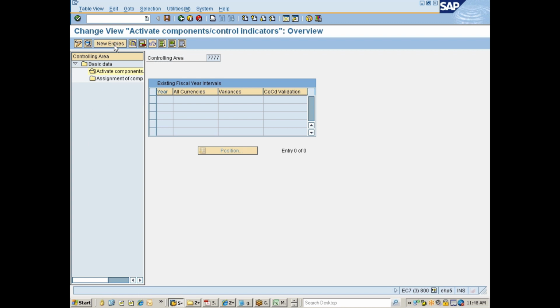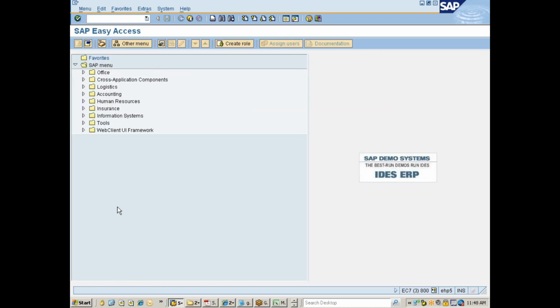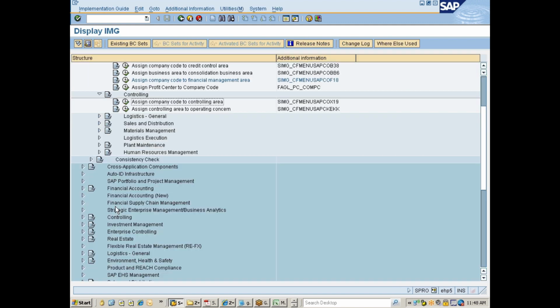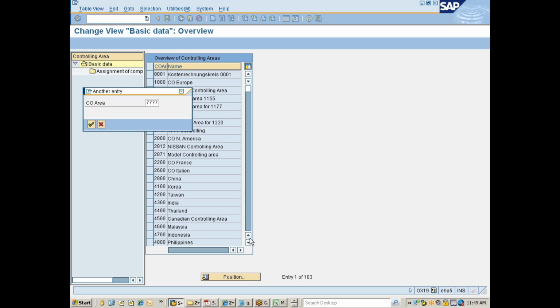If I go with new entries, it's giving me an error saying that no company code assigned to control area 777. So it will not allow me to do so. Therefore, what you should do, you come back to this one, assignment of company code to control area. Now you maintain the link between your company code and control area. You know your control area is 777.